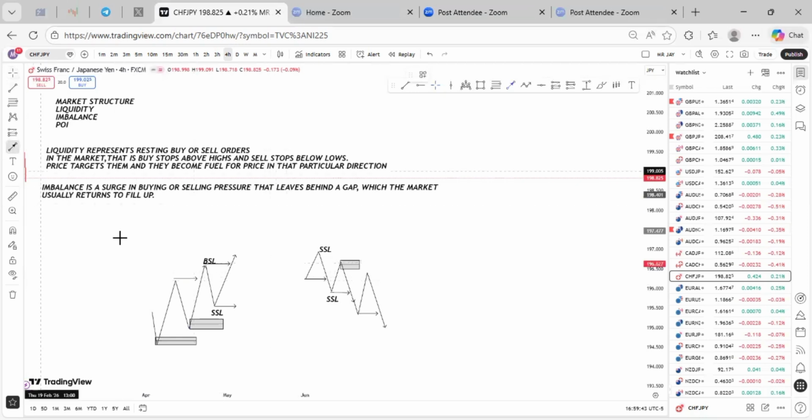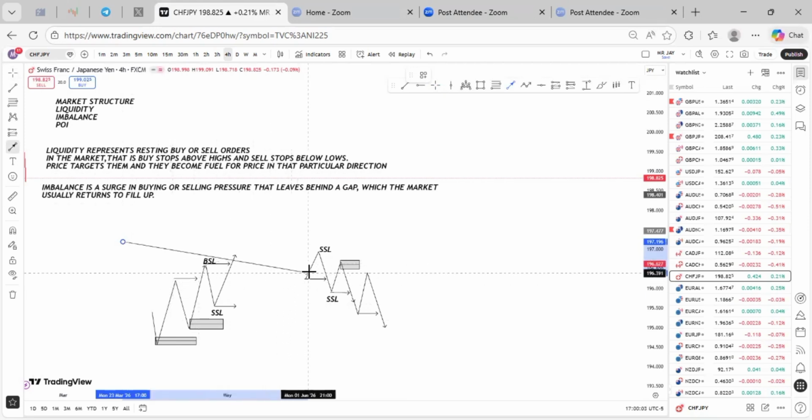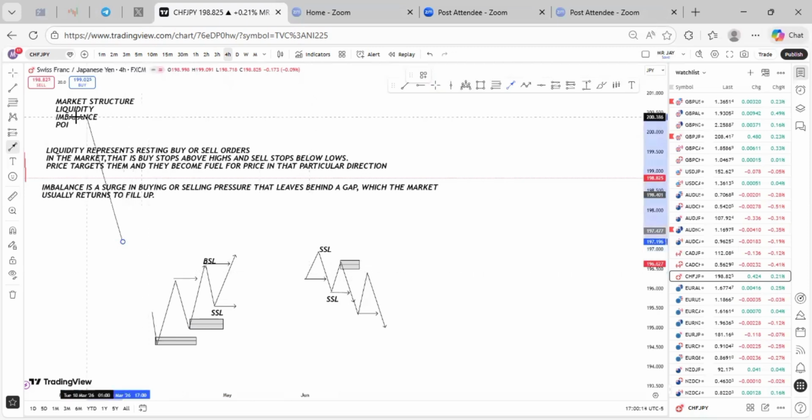Over here right now, we can see this structure which I identified here. This is a clear uptrend. From the structure we're seeing here, the market is forming higher highs and higher lows, and we're having breaks of structure, indicating that we're in an uptrend. And this over here is the market indicating a downtrend. So these are just the two basic trends, uptrend and downtrend. Let's get to the next one, which is liquidity.